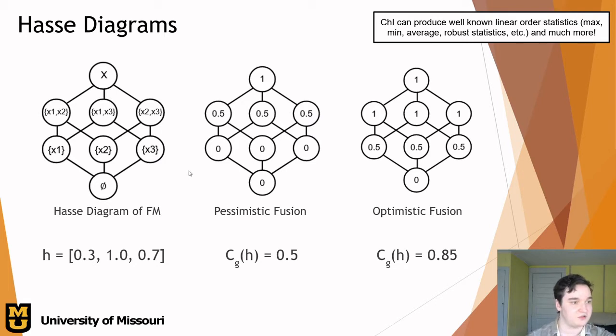The unique paths all represent different fusion strategies, different linear order statistics, meaning that each unique path is a unique way of combining the data. So here's a little numerical example down here. Here are our inputs, and we can do a sort of pessimistic fusion where we're averaging the two lower values. We can do an optimistic fusion where we're averaging the two higher values. And it should be pointed out that we can construct all the good old max, min, average operators using these fuzzy measures.